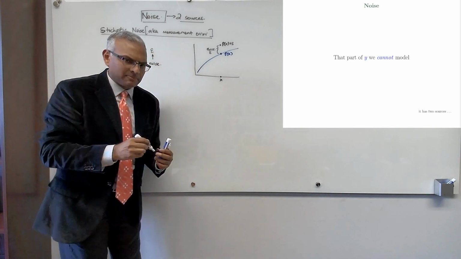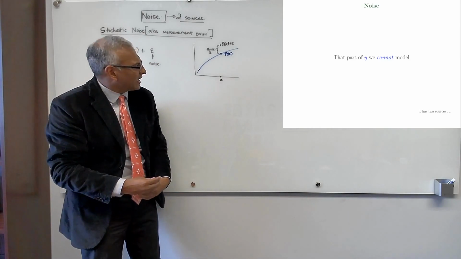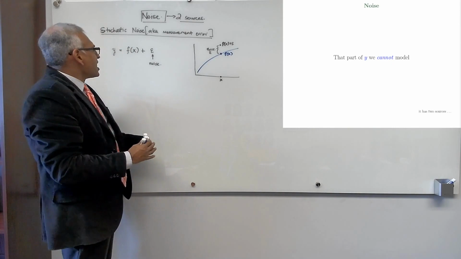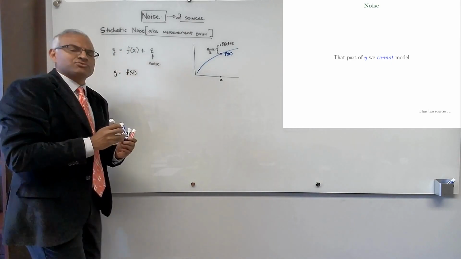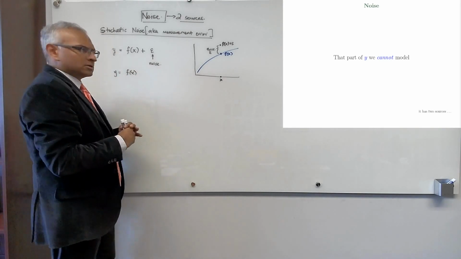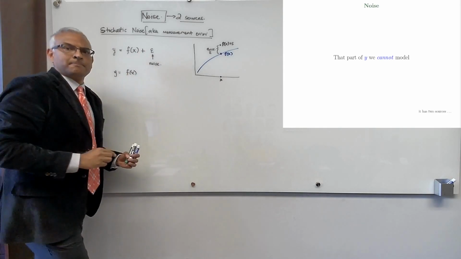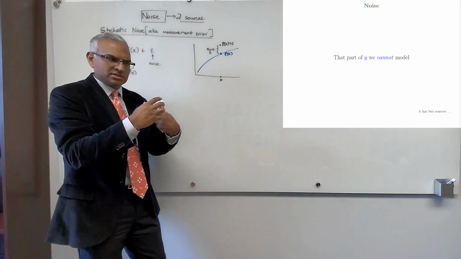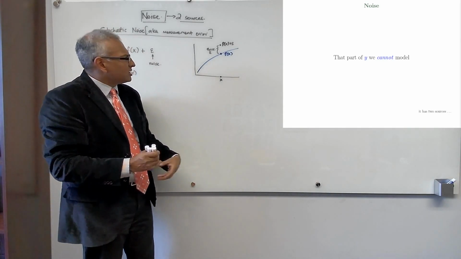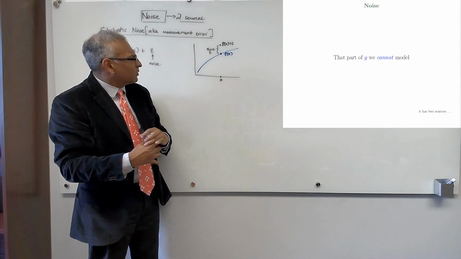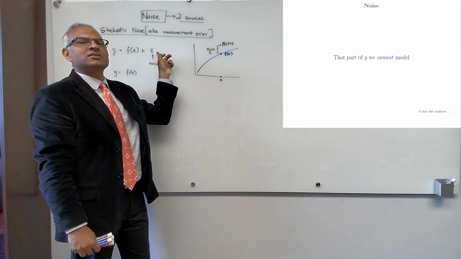And what's typical about such measurement errors? They're random. You would much rather learn from y equals f of x. But you only got to observe f of x plus epsilon. You got to observe the noisy version of f of x. And there's no hypothesis set that anyone can work with that can model noise. Noise is in some sense the most complicated function that you could think of.